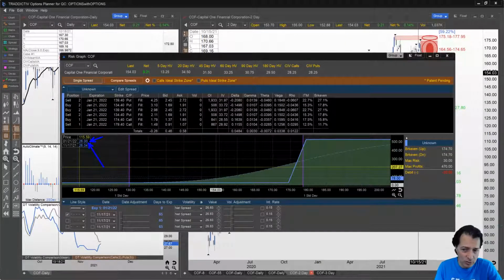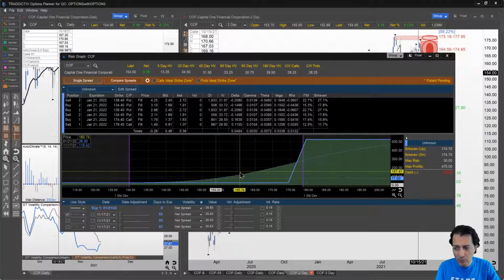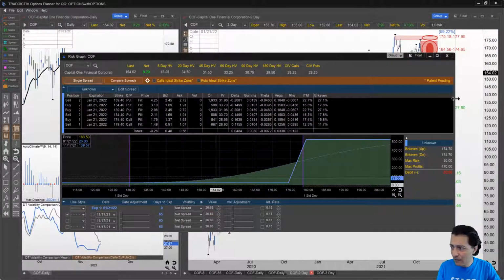So I cannot lose. Worst case, I'm going to make 26, okay? But can I raise that and give this trade an opportunity to make more if I reach 161, or at least make the same? If I can make the same and on top of that make more if the stock is trading at a different price at 161, then I would certainly take it, okay? And what kind of approach can we use?